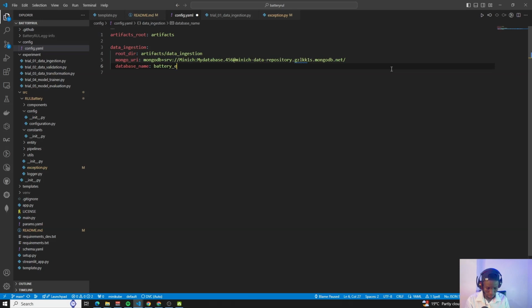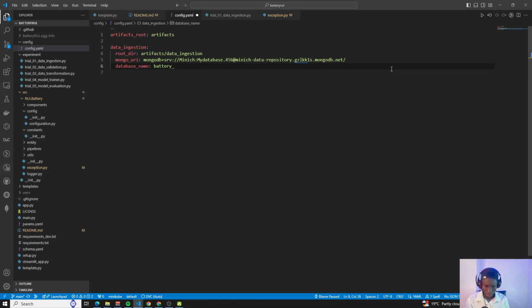So for data class, just copy this. Oops, I don't need this one. Whatever we are listing under the class data ingestion config under our entity, you can just go back to our config.yaml.